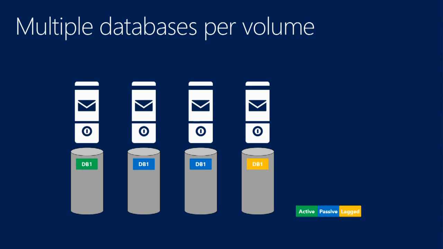Which means if the disk on server 1 dies, well, that disk is dead now. You saw DB1. I'll back it up here. Watch, DB1 is green, active on server 1. When that disk dies, because of the high availability, server 2 inherits the active copy of DB1 and keeps things going. But now it's up to the administrator to go and replace that disk. And when they're done replacing the disk, then they need to reseed the disk with the data to reestablish redundancy for the missing database copy.